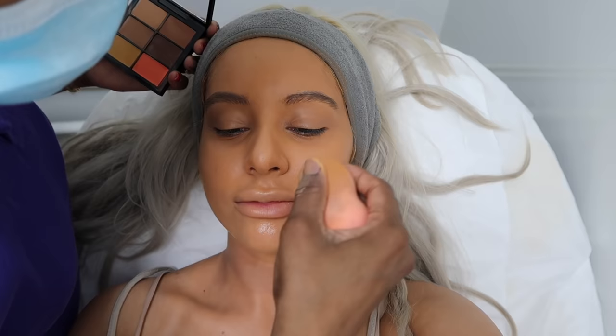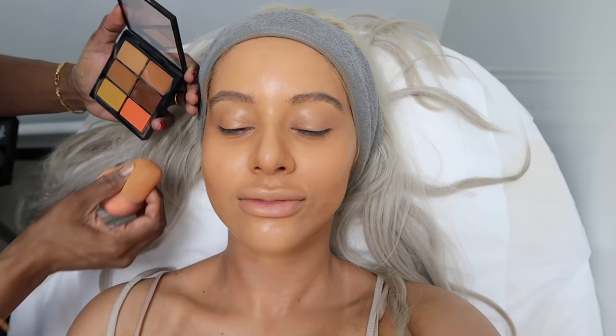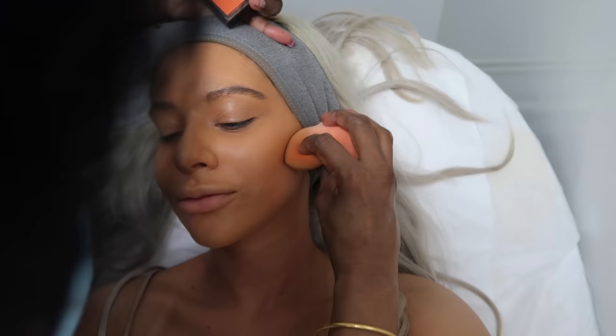I almost had a heart attack when I saw the nose contour, okay? First of all, why does my nose look that big? My nose is not that big, okay? She has literally managed to make it look so wide. I feel like I have three nostrils. And for those of you who think, oh no, she'll blend that out, don't worry, I thought that too. But no, this is actually her patting everything down and making sure that it's all cemented into my pores.